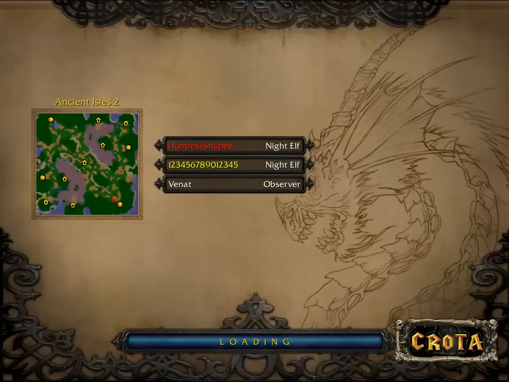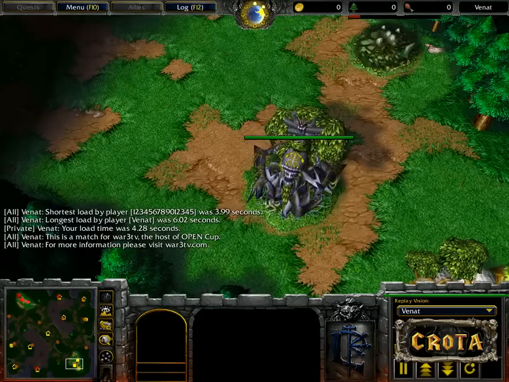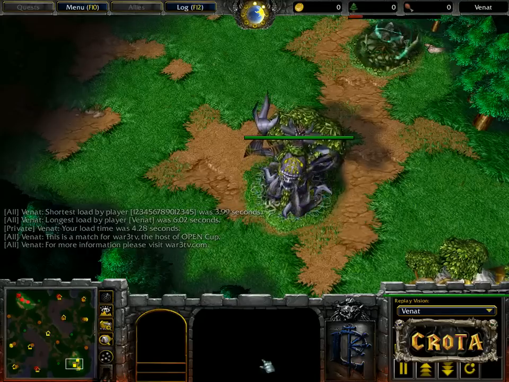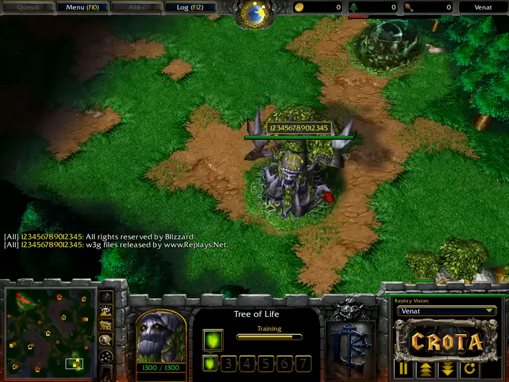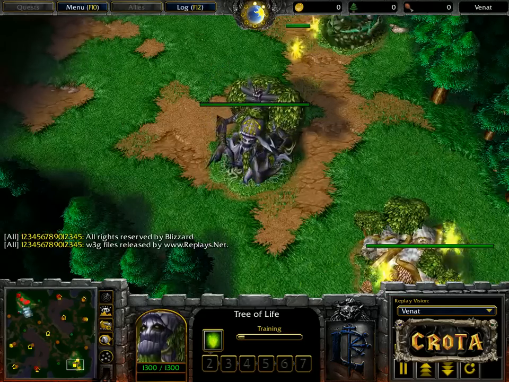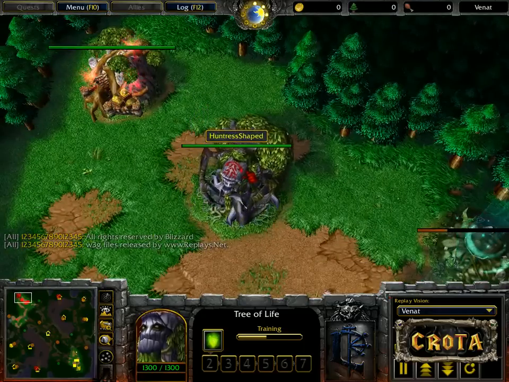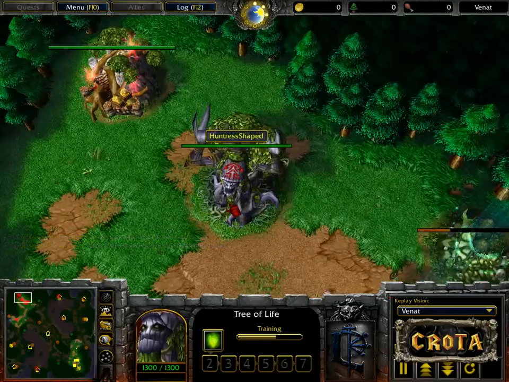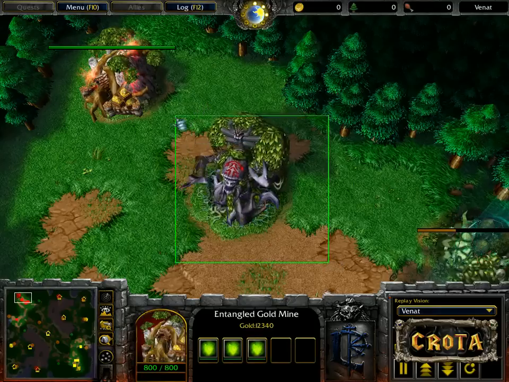Hello everyone, and now welcome to game number 3 on Ancient Isle in this best of 3 series between WarChiefRich and Sonik. We have Sonik spawning as the yellow Night Elf player on the bottom right hand side of the map. Meanwhile, on the top left we have WarChiefRich spawning as the red Night Elf. Night Elf versus Night Elf matchup as it has gone down to the wire here.